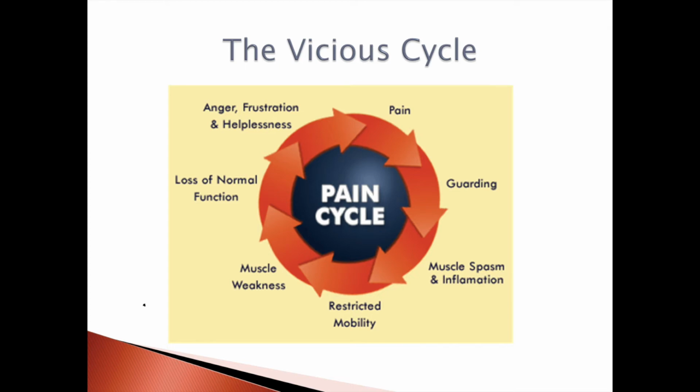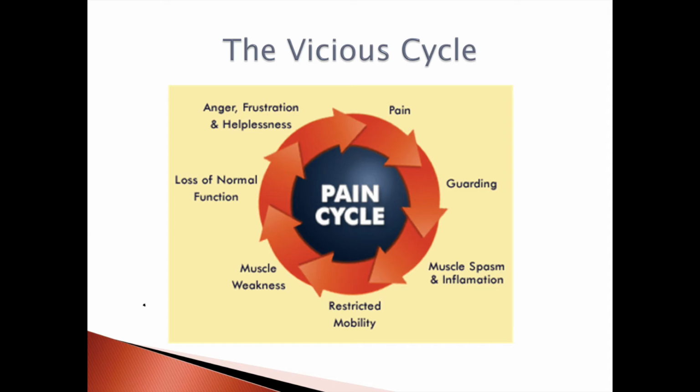But once we've experienced that pain, we normally guard it, we normally rest it. So the common position for the shoulder is to have your hand in the sling position with your forearm across your tummy, and that's a normal position for us to be in when we're guarding the shoulder through different aspects. Then what happens on a physiological basis is that the muscle can spasm and sometimes inflame, and this in turn would restrict some mobility within the shoulder. And if we think about that complex anatomy, it can only take a small muscle spasm or a small bit of inflammation to significantly restrict the mobility within the shoulder joint itself.